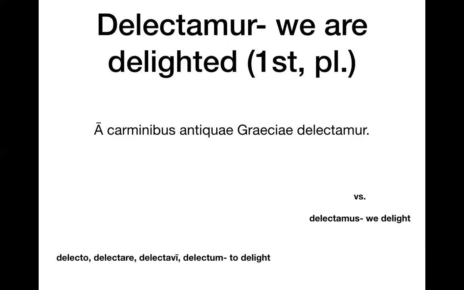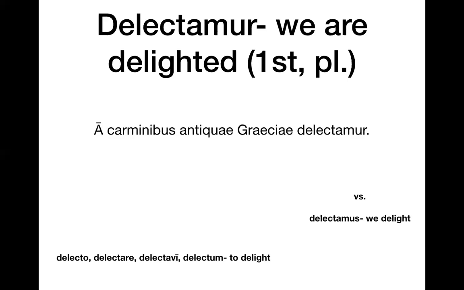Okay, so let's see how this compares to the first person plural present active version of this, right? Good old present active. All the verbs that we had before chapter 18 were active. That'd be delectamus. That would just be we delight. In the passive voice, it's we are delighted. The verb is actually happening to the subject, right? Where in an active verb, the delighting is happening to a direct object, like we delight the class or whatever.